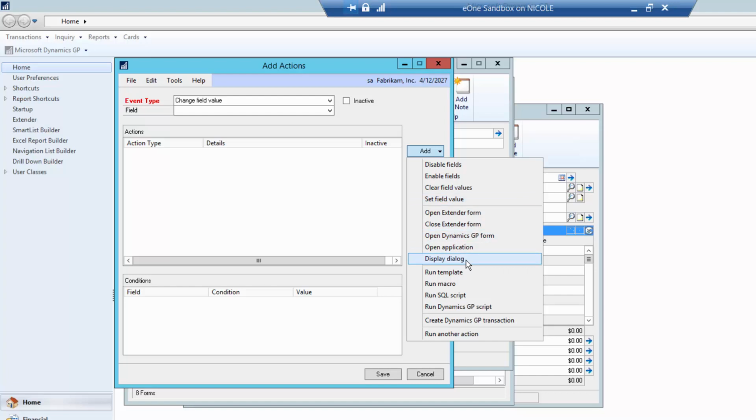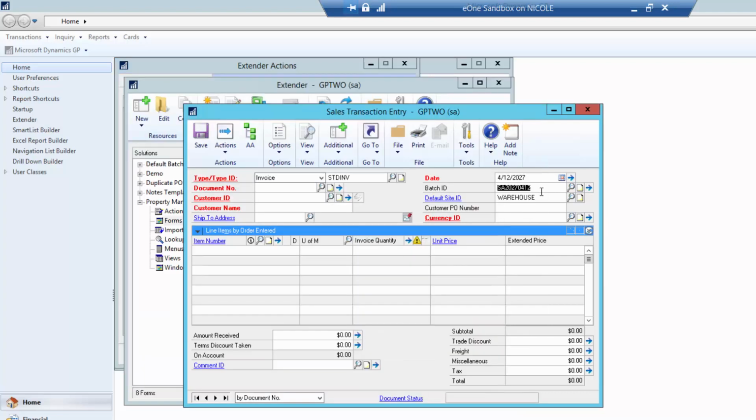But one of the other things we can do here is run GP script. So if you are somebody who writes Dexterity script, you can put that in there. If you're not, don't worry about it. We offer services to write that for you if you need to take it to that level, or if you have a partner that writes Dexterity script, I'm sure they'd be happy to do that as well. But we have a lot of options available here that don't require scripting at all. And a lot of times those will work for exactly what you want it to do. It's just we can go that extra level.